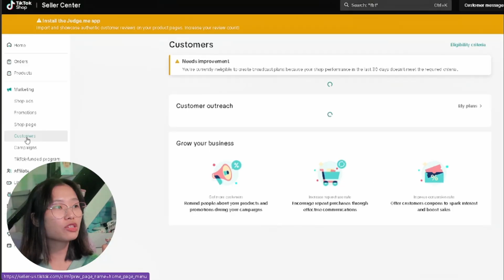So it has to be optimized, because how would I, as a customer, order from that shop if the shop is not set up well, like there is no logo? That's suspicious, right? So that's how the shop page actually works. It helps us, as customers, build more credibility and trust when we purchase a product.